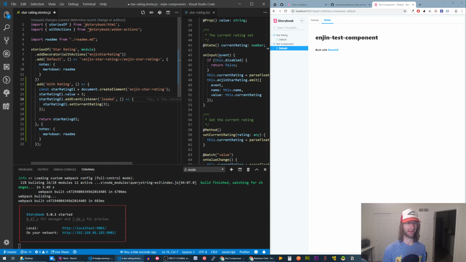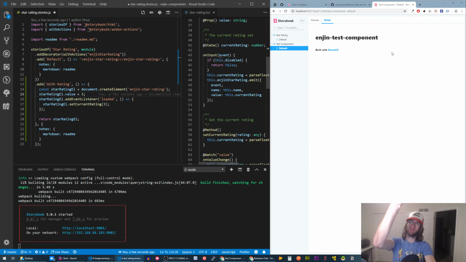But realize that when Storybook is creating this element, it's not technically an element inside of the DOM yet. So your library, the Stencil component, hasn't loaded and done its thing. It will carry props with it, but it won't know about the events or methods and stuff like that.